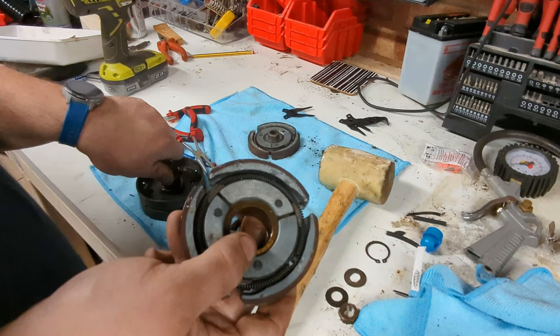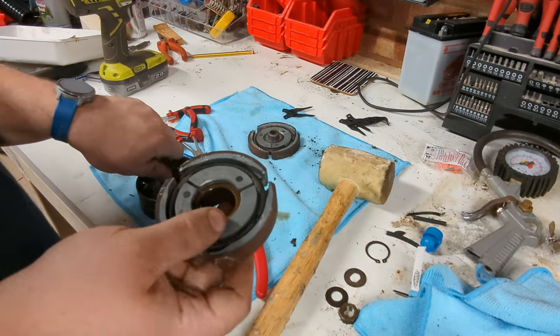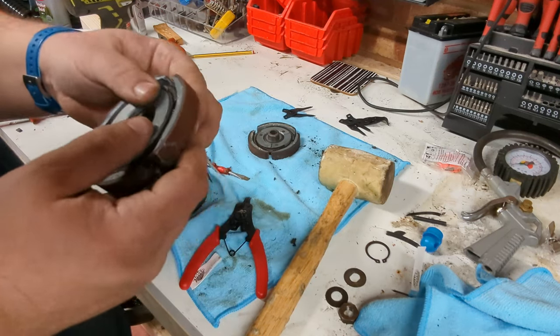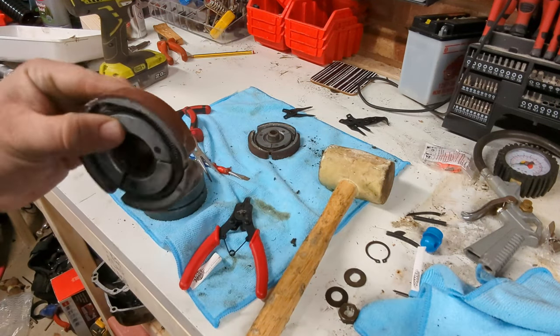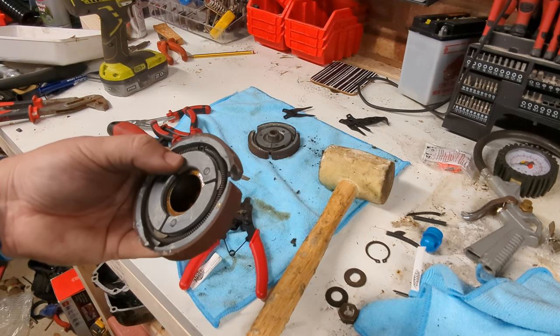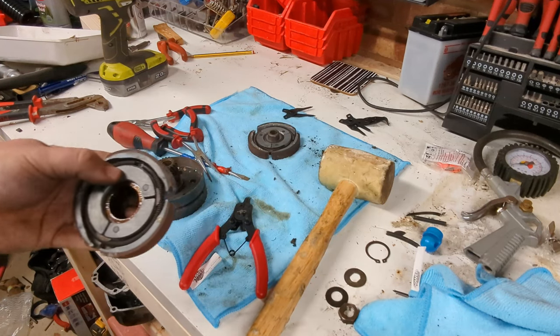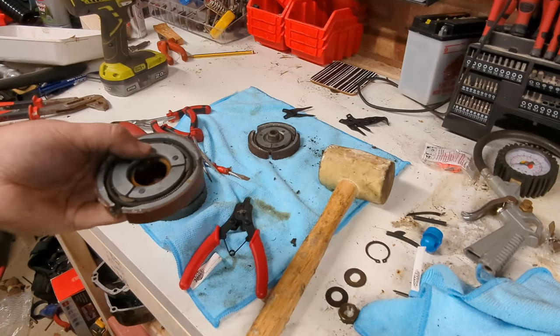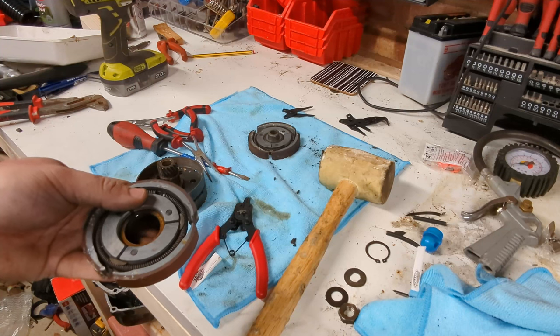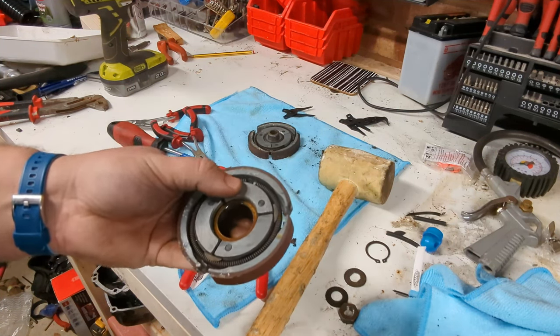So let's cut some channels in these. Try not to breathe any asbestos. I think these are just pure cork, but you know. And then get it reassembled. I think we're going to soak these in some ATF for a considerable amount of time because they're a bit crusty, and then we'll put that back together into the engine that's on the bike, blow that out from any chunks that ended up in there as well, and give it a test ride.